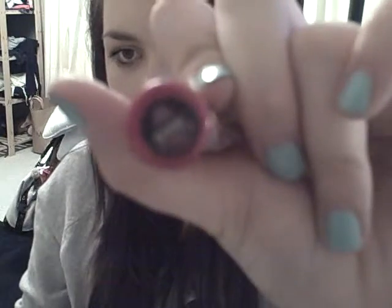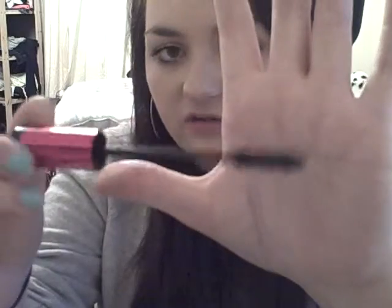Next is the Maybelline Define Lash Volume mascara in waterproof — it says 'hydrofuge' on one side and 'waterproof' on the other. It's in a pink and blue casing in a very black color. This is what the brush looks like. I really adore this brush — I love plastic brushes. I think they go on a lot better and separate your lashes more effectively because they're harder.